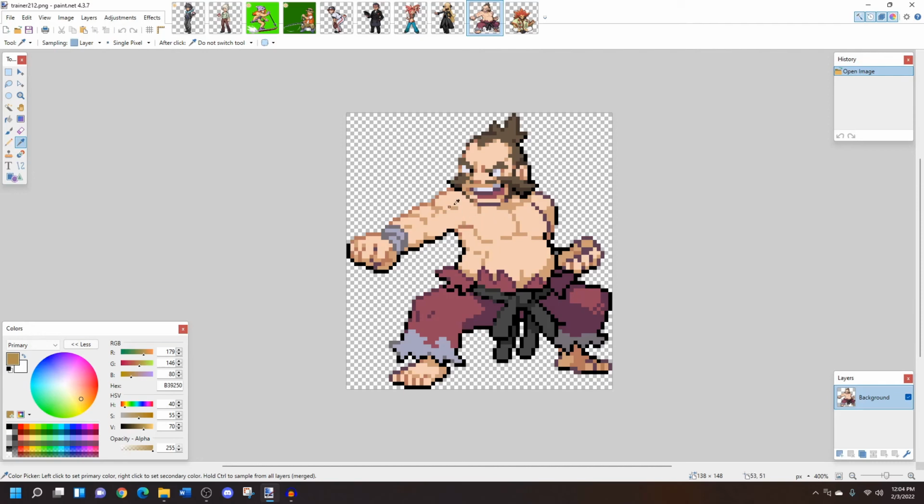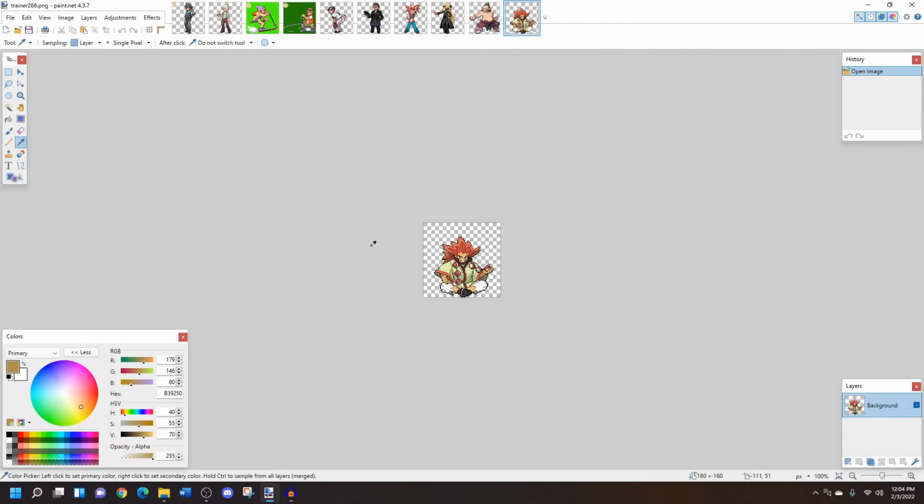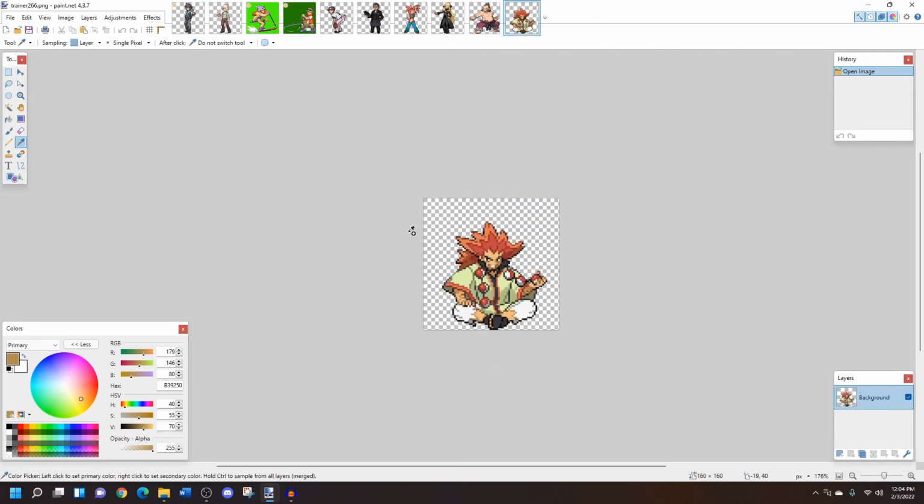And then I also like the fact that he has a bit of a different expression here. He's got some thicker eyebrows, he's got a mustache going on, and you can actually see his teeth in this picture too. So it makes it look like he's more excited, ready to go, than angry or scary or nasty looking. And finally, the last picture that I wanted to look at is just of Alder here.